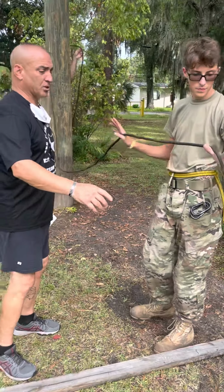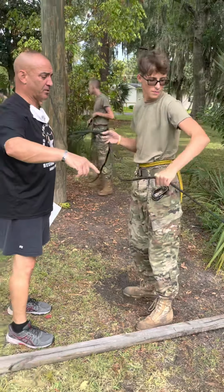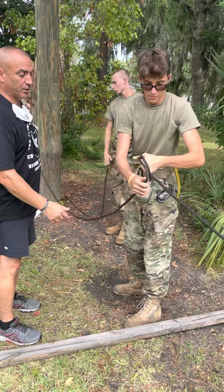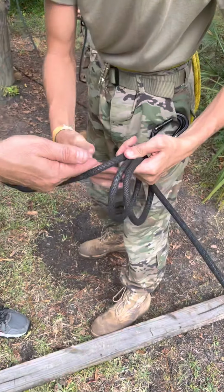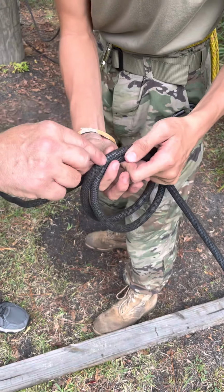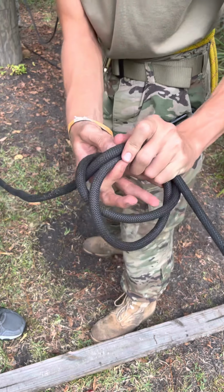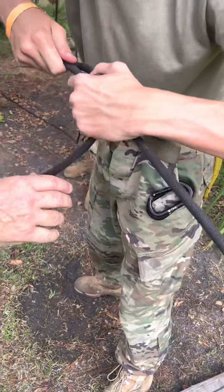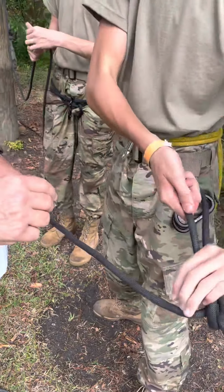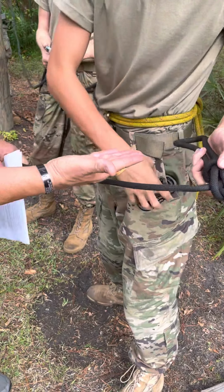All right, so your rope bridge commander grabs all the excess rope from the far side. And you should try to tie this knot as close to the boundary of the obstacle as possible. You create three loops in the rope, okay? So you should have three bands of rope in your hand. You're gonna take the middle, go to the left. Then you're gonna go to the middle, go to the right. Then you're gonna go to the middle over the left again, and you're gonna pull this band through, okay? Now after you tighten it all down and dress it all out, you should have at least 12 inches of your loop.